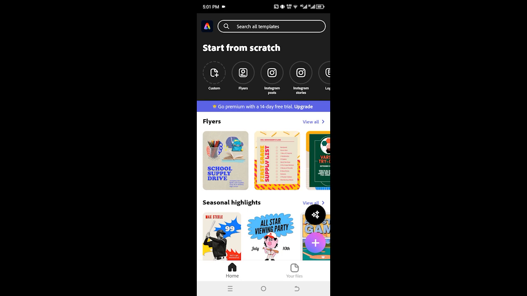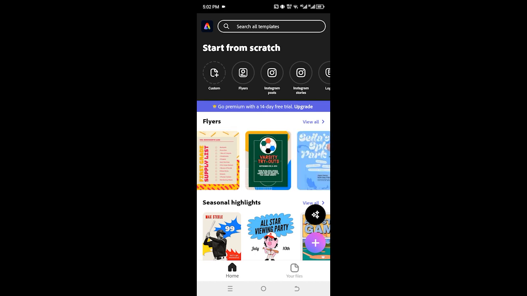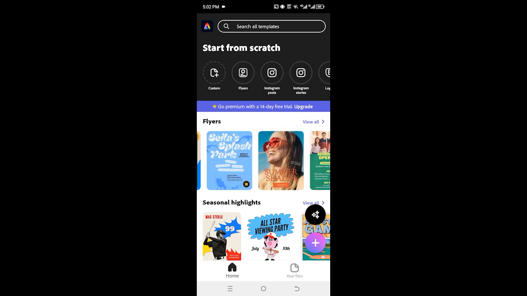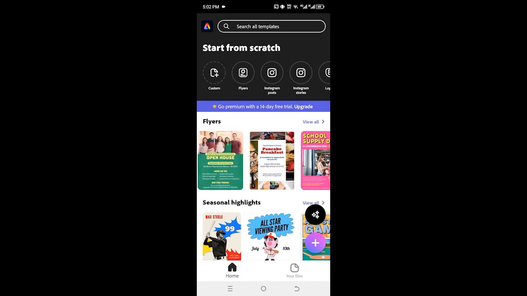So why choose mobile? I believe you know that now mobile phone usage is continuously increasing, and there is a lot we can design and do with our mobile phones. So if you find yourself in a situation you do not have your laptop with you, but then you have to create something, let that not limit you. You can come up with creative designs using your mobile phones. So that's why we are looking at this app.